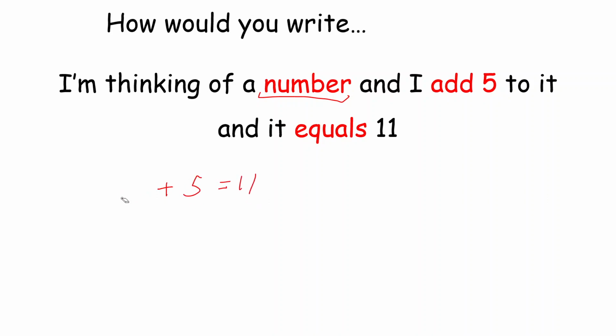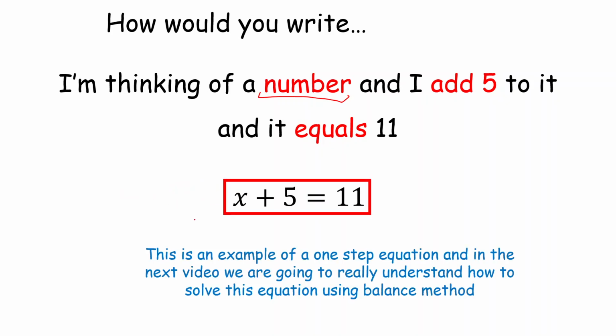And that is it. This is going to be a useful idea for the next video. This thing here is an example of a one-step equation. You started at something which was x, you added something onto it, so this is the one-step part, and you got it being equal to something, and it is an equation because you have an equal sign. We're going to be looking at how we solve equations, and this here is a really simple equation. It's just saying what number add 5 is 11, so you might say x is equal to 6, which is fine. But understanding how to properly solve an equation when things get trickier is really important.